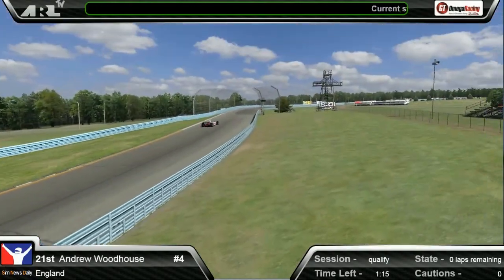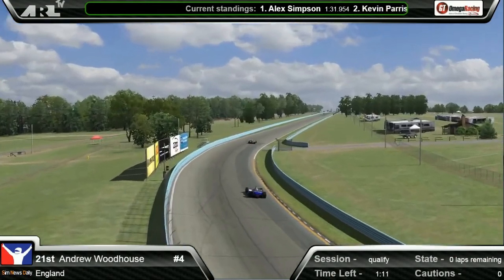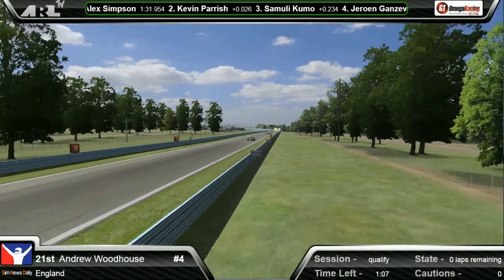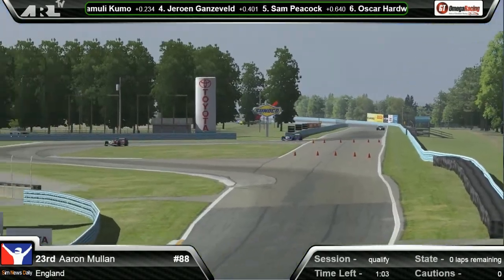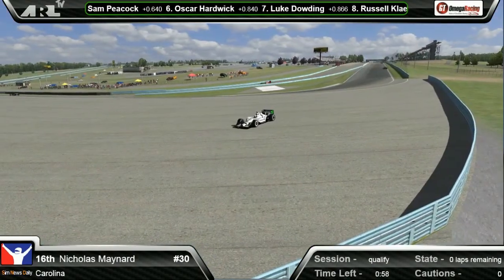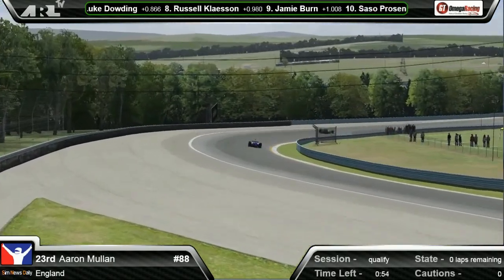Not much covering them at the moment, we've just got a little over a minute to go, so nice to see John Hill making it to the grid. I know Inside Sim Racing obviously let us know that he's just recovering from back surgery, so good to see him on the track. Couple of ARL guys here on last fast lap in qualifying as Nick Maynard has a bit of a problem.